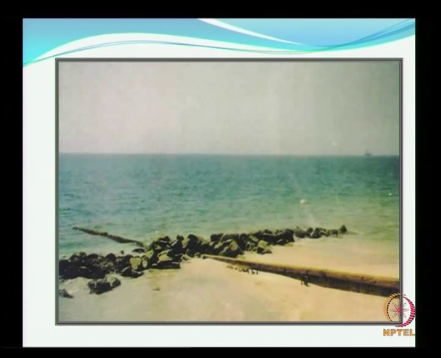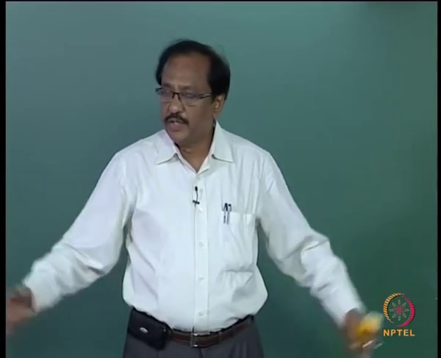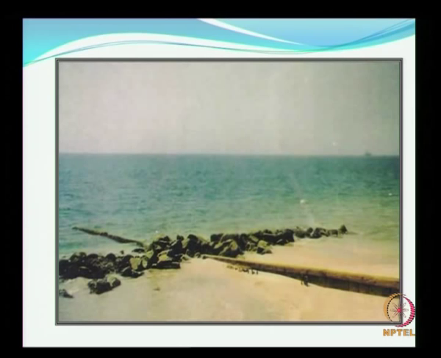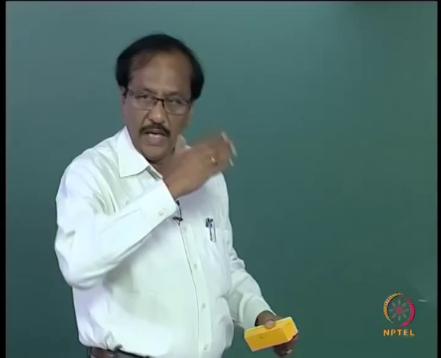So it has given some amount of relief, but they wanted to retain the sand which is getting filled within the compartments. So in order to retain the sand, they later constructed a horizontal arm, forming a T groin. This has allowed the formation of a beach and also retains the sand. Is that clear?